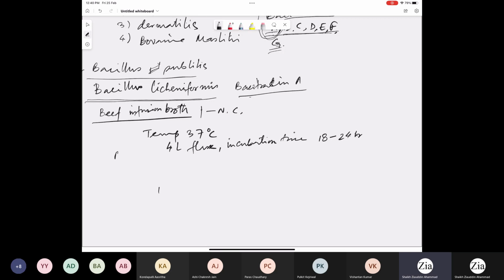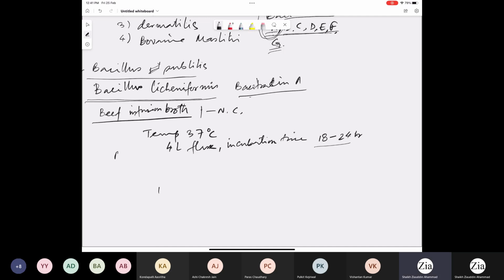So you can see the difference. In the earlier case, we were talking about surface fermentation, or you can say surface culture. There we were spending days, 3 days, 4 days, 5 to 6 days. Whereas here we are talking about hours, so less than a day. So it is actually done in submerged culture, and you can use different kinds of medium.